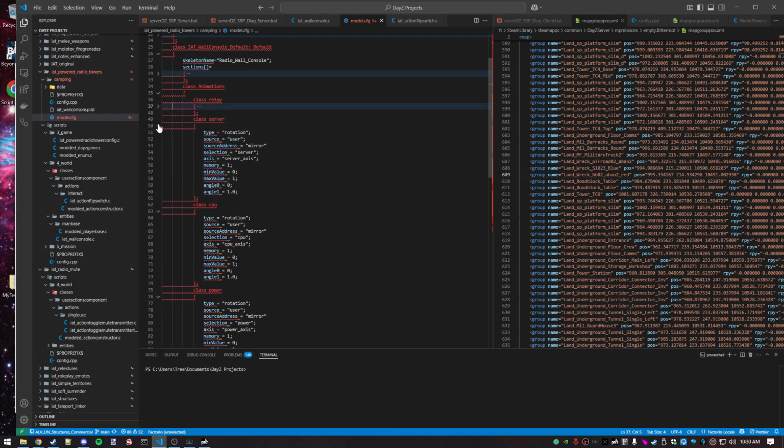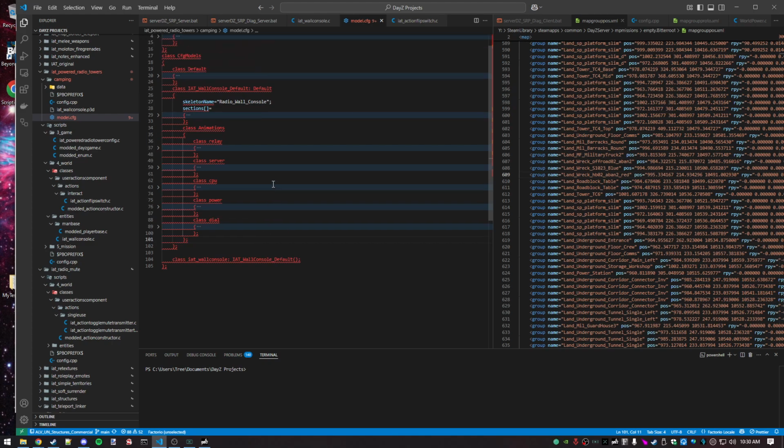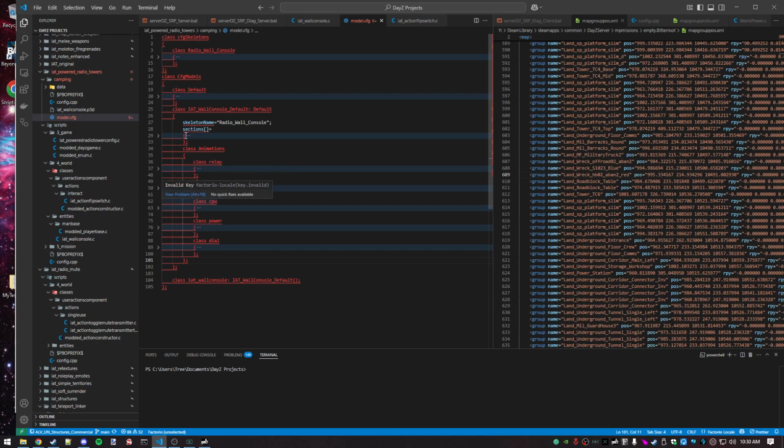Okay, so that's it for the model config. I have 1 of each for each button, and then 1 for the dial, because I want each one to be able to rotate individually. Technically, you could have a single selection apply to many vertices and have them all rotate and animate at once. In this case, I wanted them to be all independent. Okay, so that's major file number 2 done.